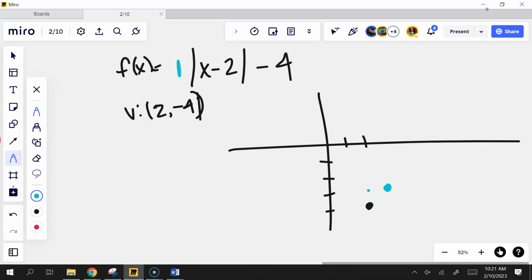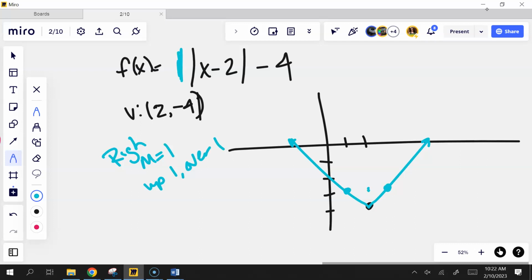If you want to come to the other side and go up 1, and then the other way, so you see the negative slope, you can do that. But either way, is that a little bit easier to graph than yesterday? The slope was 1 on the right side because of the a. So I just went up 1 over 1 from the vertex.